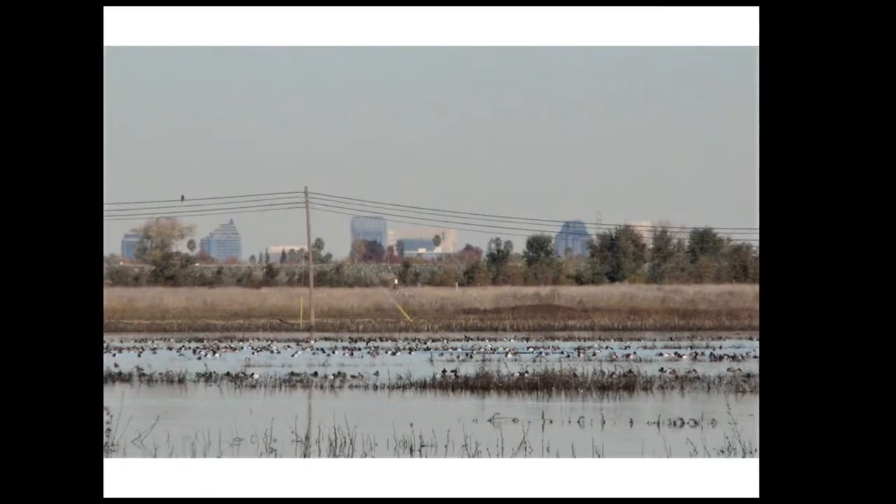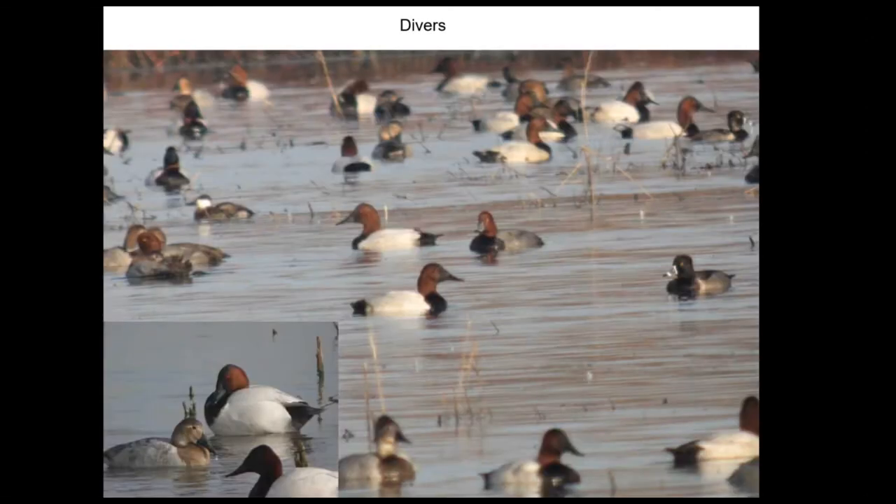This is often what it looks like through your binoculars — there's a good number of ducks. This is the lower cell of Upper Beach Lake looking north toward downtown. By the white on the sides they look mostly like canvasbacks, and when you zoom in you can see a lot of male canvasbacks in the lower left. Here's a female canvasback and the males. This bird here is a redhead — we're lucky if we get them every year, but sometimes we get up to four or five. And there's a ringneck duck over here on the right.